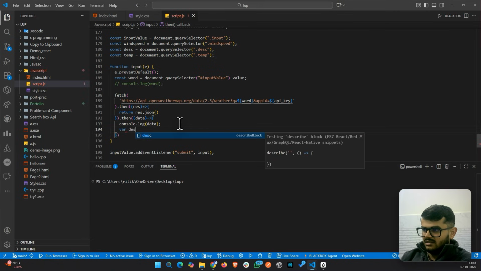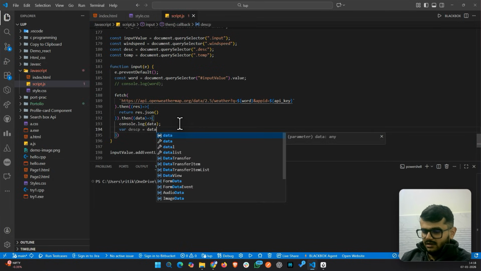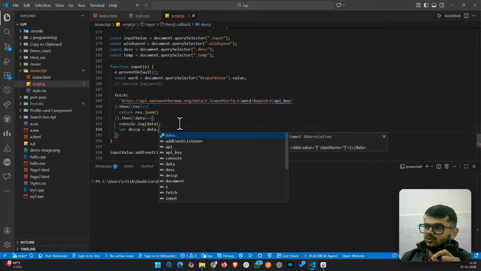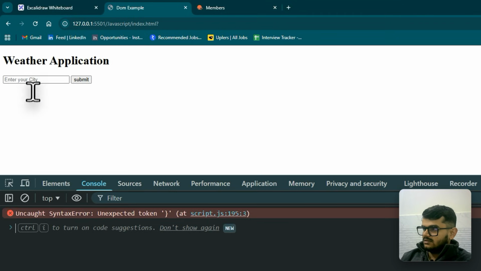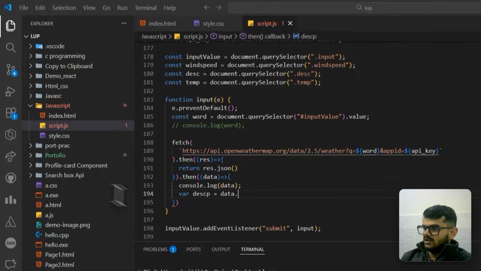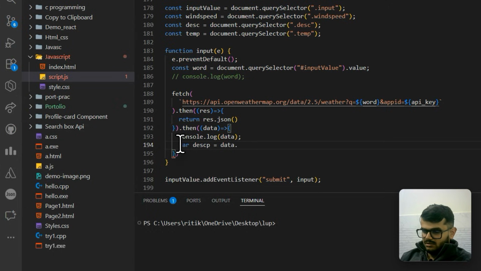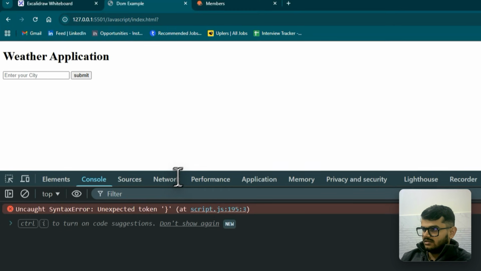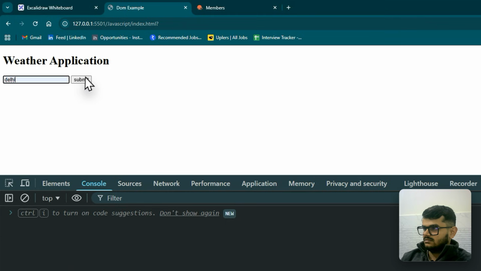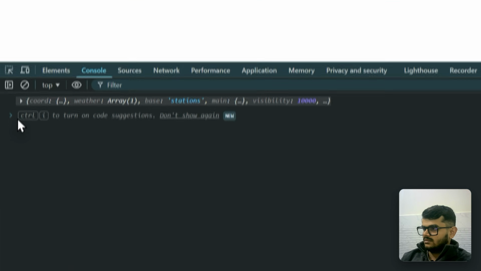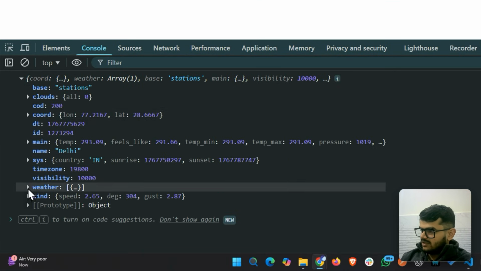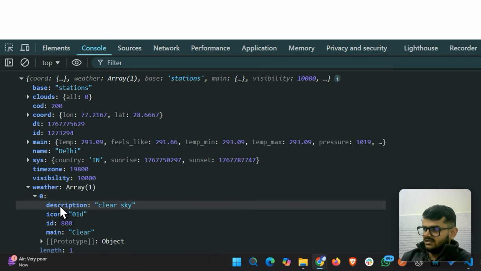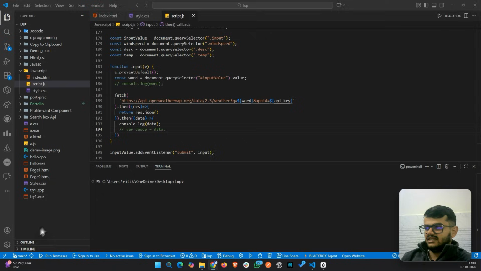I can say des, description equals to, in the data we went into the weather, right? Let me just double check. Yeah, we went into the weather, and inside the 0th index we have the description. So weather, 0th index, and description.